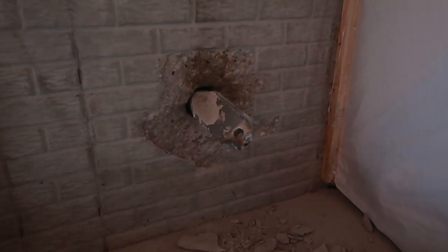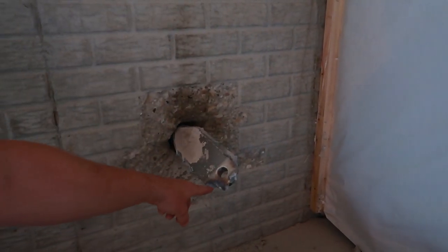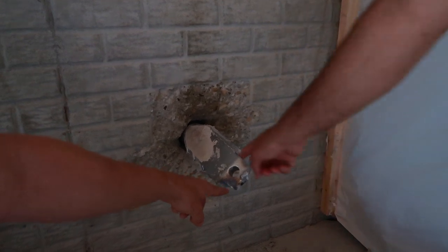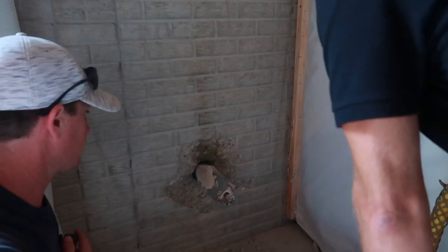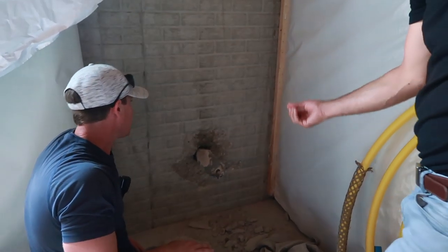Actually, yeah, like melted. You know what, you guys? That must have been hitting some really hard rebar. Because look at how that like caught up. Right, and it's all like burnt there too. Yeah. Wow. I wouldn't touch that. It'll probably melt your hand.